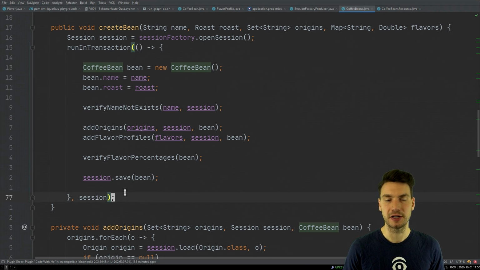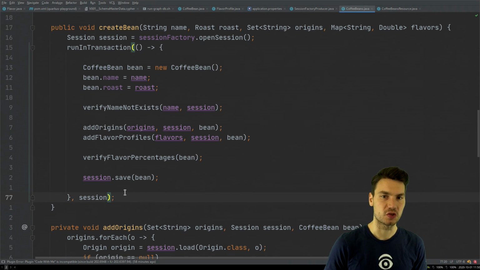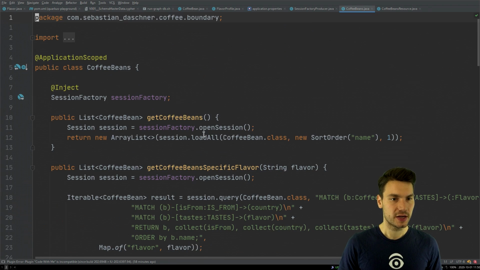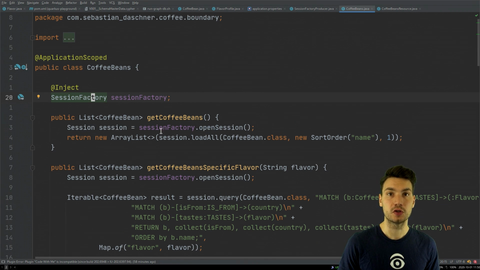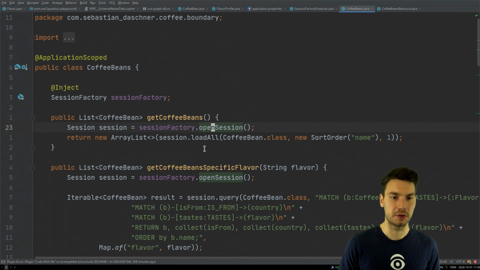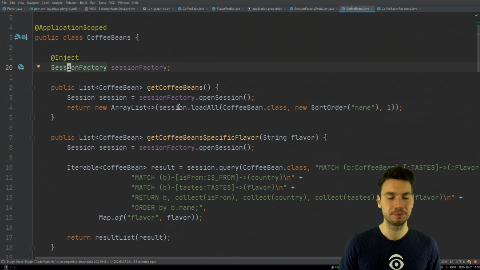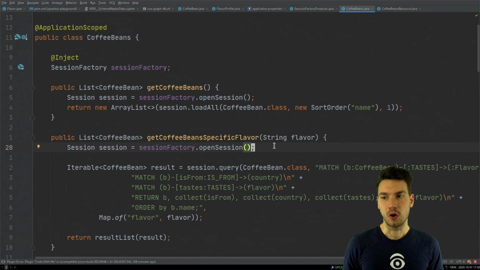So that is just the integration that we need to know to use this within a Quarkus application. So again, session factory is being injected. This is very handy, and then typically that is somewhat the way to go, to just open up a session. These sessions are very lightweight to create. The session factory is the bigger object, so we only have this once within our application, and then we can use this to interact with our graph. All right, now this is basically what you need to know in order to get started with Quarkus.